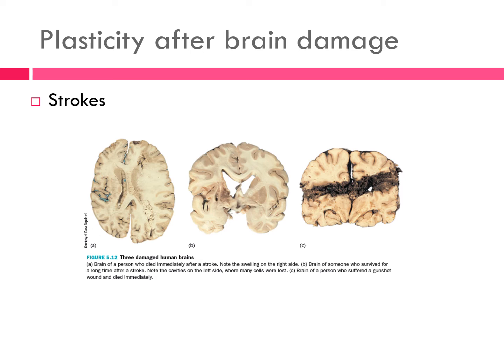And so I wish your author said a little bit more about this. It's not really as relevant for what he's talking about with the strokes. And I guess it's just a comparison, but that strip of necrosis in the brain, I've never seen that kind of pattern of necrosis, but that's someone who died immediately after being shot in the head. And you can see where they were shot.